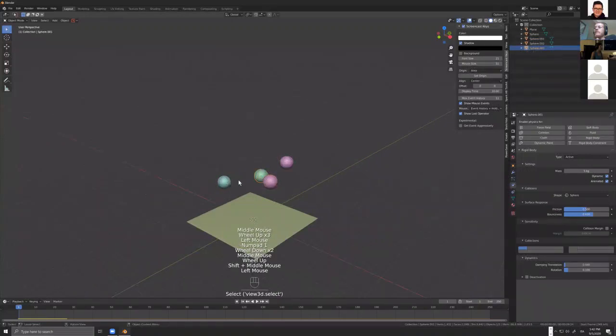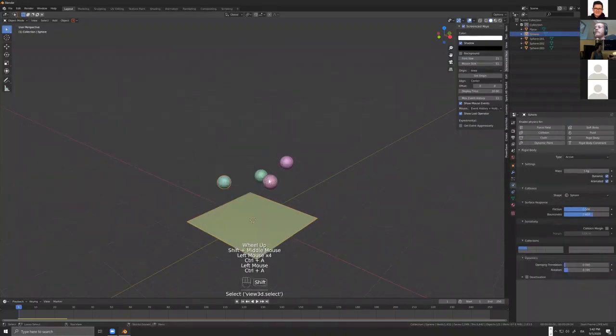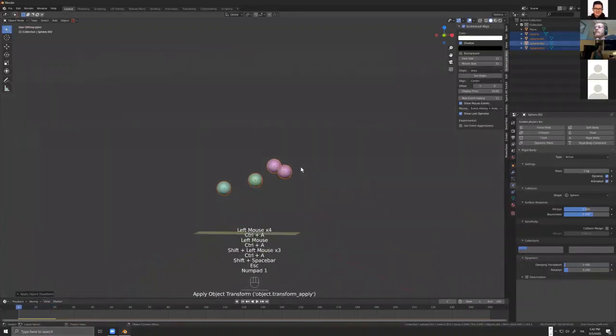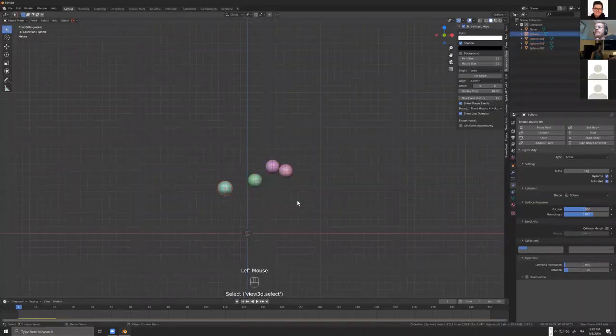Type active. Control escape. I don't know why it's not working. This is active. Dynamic, friction, bounciness, sphere. There is something wrong with rigid body. Yesterday it worked, maybe. I don't know.